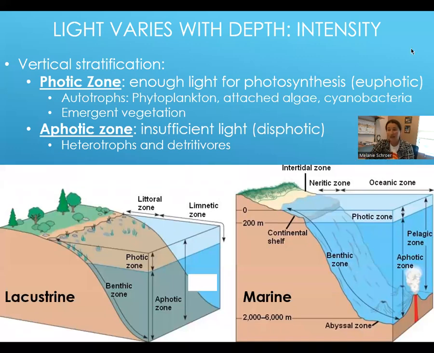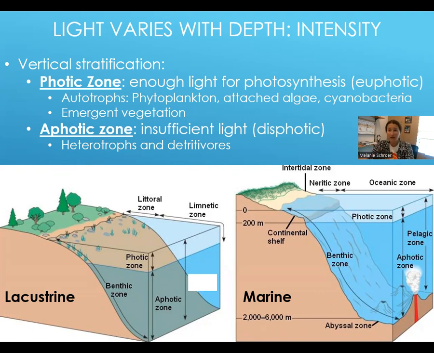The intensity of the light is going to vary with the depth of the water as well. And in fact, this is going to essentially divide deep bodies of water into multiple zones. And so what I have down here for you are diagrams of the marine environment. So this is the ocean, and lacustrine, so lake. Right, so here's lake, and here is the ocean. It works largely the same way. Ultimately, there is a portion at the top of the water column through which light is able to penetrate. And so this is called the photic zone, whether we're talking about lakes or we're talking about the ocean.